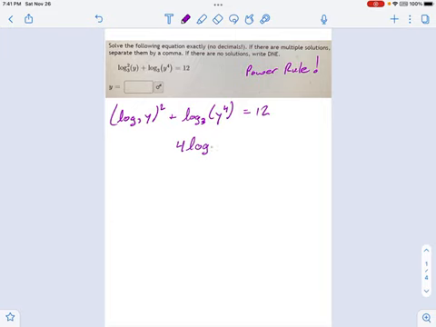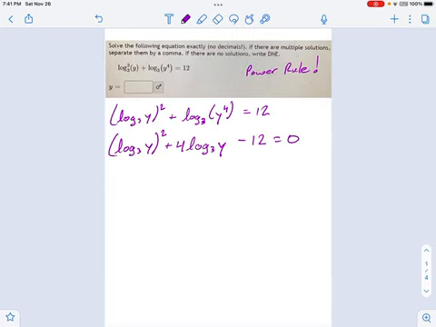I wrote the wrong base. I can rewrite that middle term like this. And then I have log base 3 of y squared plus 4 log base 3 of y. And I'm going to get rid of the parentheses here just to make this look more uniform. And then I'm going to subtract 12 over and get 0 on one side. You might be able to see the reason I'm doing this.